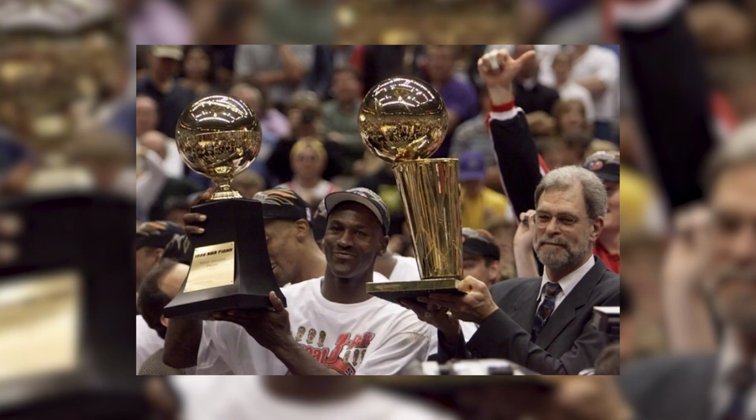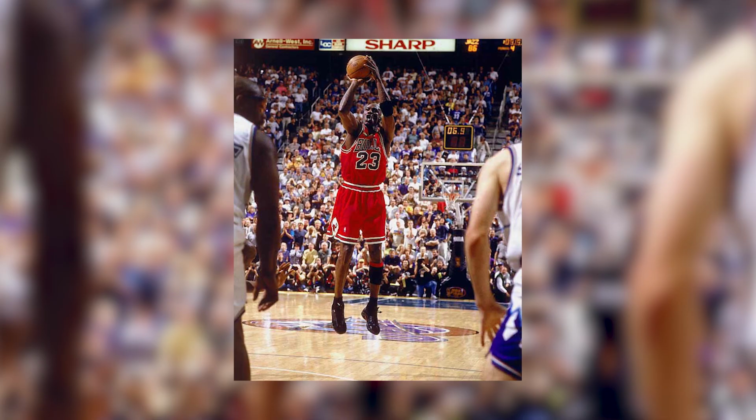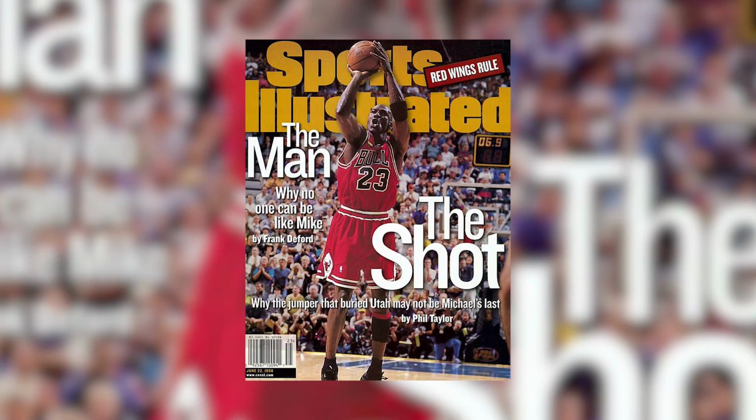Now, as I mentioned previously, the Air Jordan 14 was debuted during Michael Jordan's final NBA Finals appearance with the Chicago Bulls back in 1998, in which he would capture his final NBA Finals MVP. This shot against Byron Russell would be the most iconic shot, arguably, in NBA history, as he would help the Chicago Bulls secure their sixth NBA championship in 8 years.